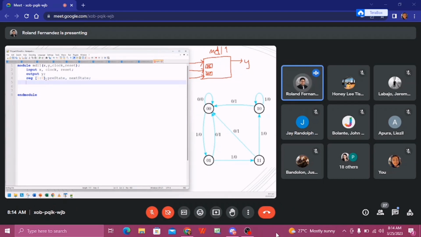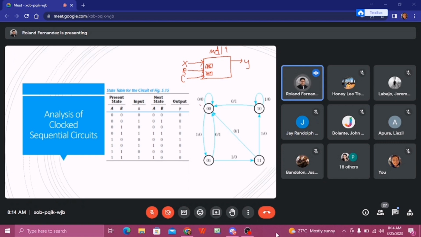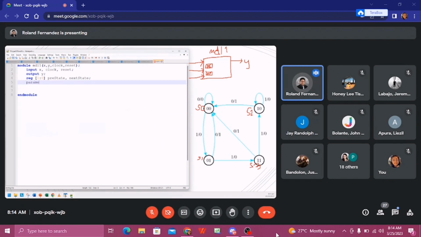Then we create constants S0, S1, S2, and S3. Meaning S0 is 00, S1 is 01, S2 is 10, and S3 is 11. So we create parameters: S0 is the 2-bit value 00, S1 is 01, S2 is 10, and S3 is 11.